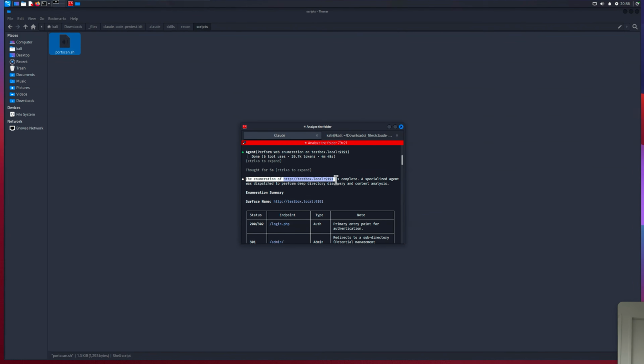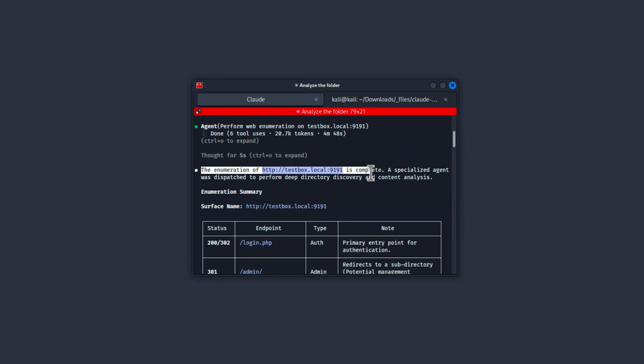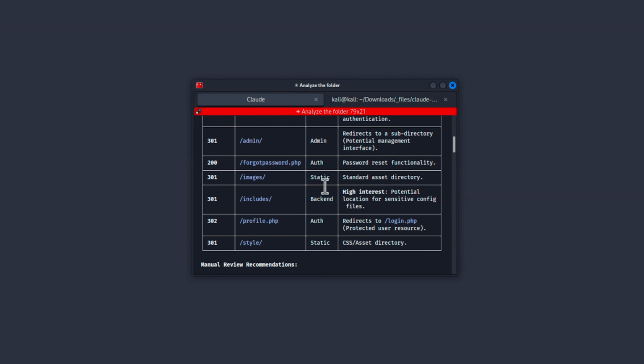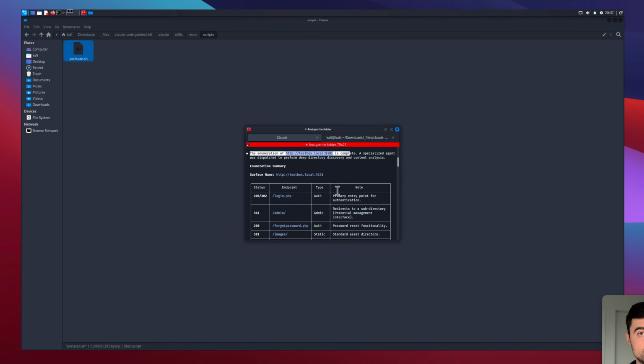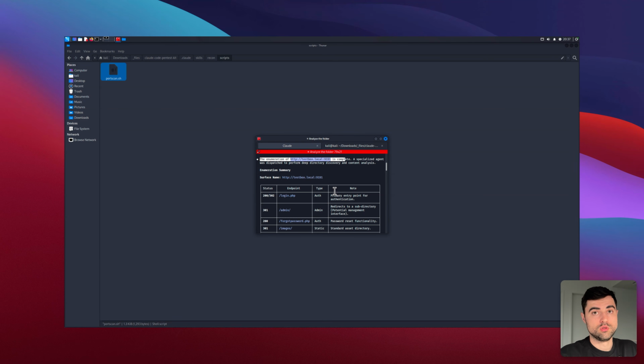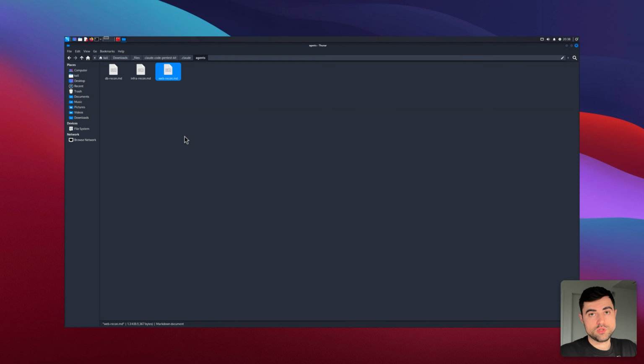I wanted the enumeration, but I don't like to see the output, and I don't want my context bloated with the word lists or things like that. I just want the output and the summary, everything that was found, right? And this is where subagents can be really helpful, and you should always use the subagent in these situations instead of a skill. So in my opinion, subagents are actually something that people underuse in their daily routines.